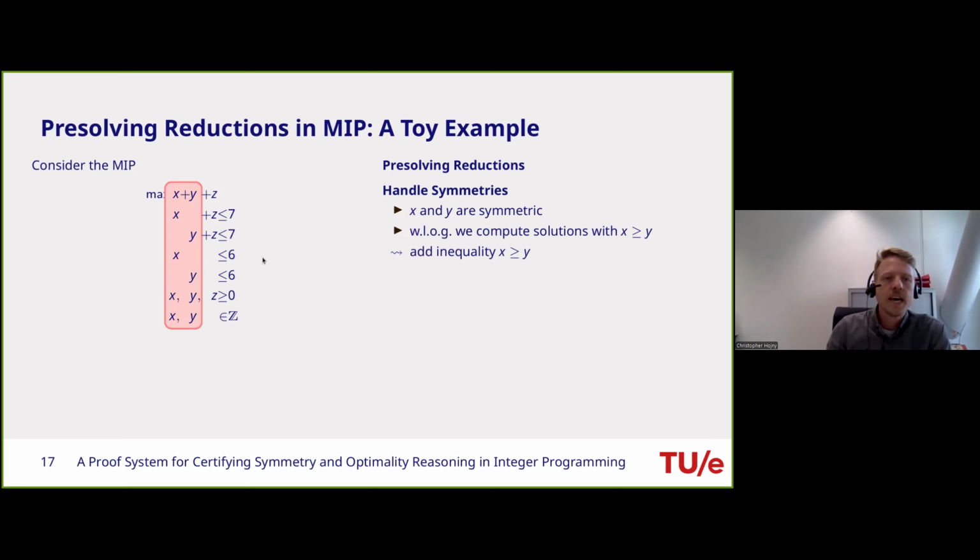So for instance, I can take a feasible solution x comma y, and I can just flip the meaning of x and y. And this will give me another feasible solution with the same objective value, because the objective is invariant under flipping x and y. And for the remaining constraints, I can observe that if I replace x by y, there's a symmetric constraint in which the other direction of this swap will happen. And this means in an optimal solution, I can also assume without loss of generality that x is not smaller than y, because otherwise I'll find just a symmetric solution in which I swap the meaning of the two variables.